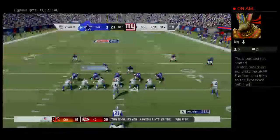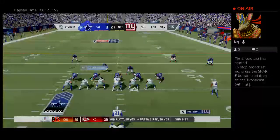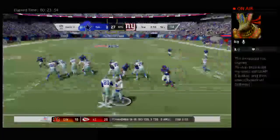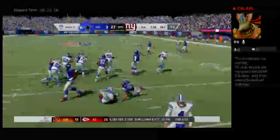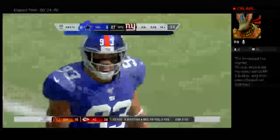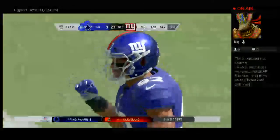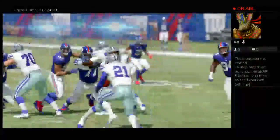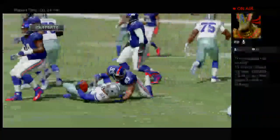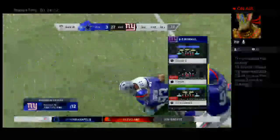Now following the sack, they'll look to make amends on a 2nd down and 17. This is Elliott, and they're going to get him behind the line yet again as his nightmare afternoon continues. The 2nd down play results in a loss of 2 yards. If these guys are going to chop into that deficit, they're going to have to do a much better job in the run game. Caught behind the line of scrimmage, no yardage to be found.